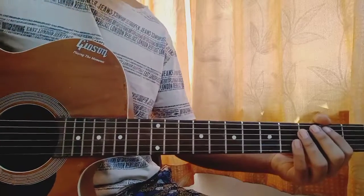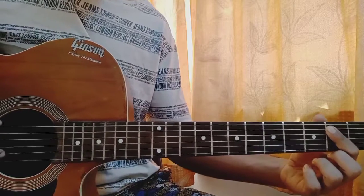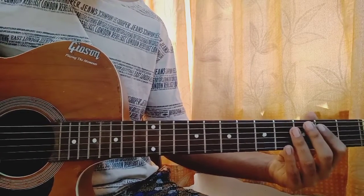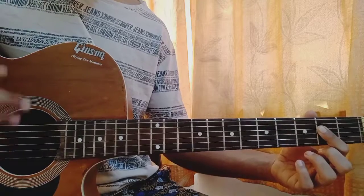Now for the whole song, we're just going to alternate between two chords, which is the E major and the A major. So over here, since this is a power chord style, we're just going to play the E string open and second fret on the A string, and that's it for the E major chord. When it comes to the A major chord, we're just going to strum the A string open and the D string second fret. I mean just the 1 and the 5th.